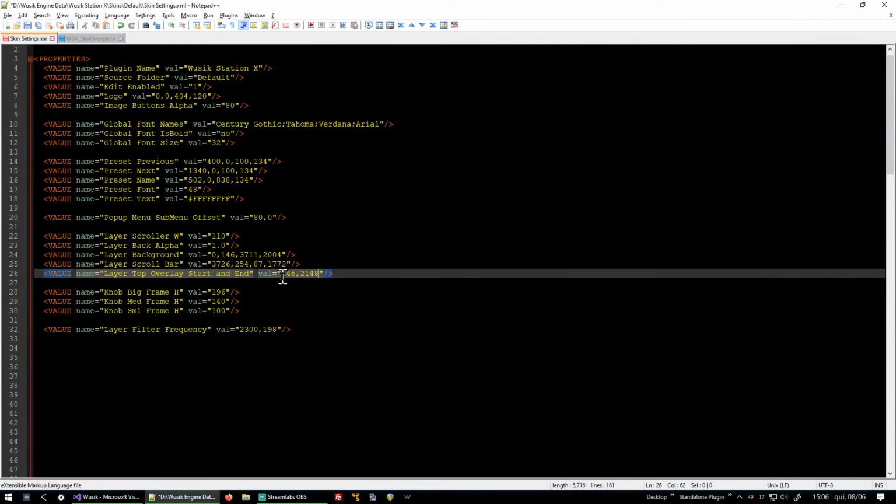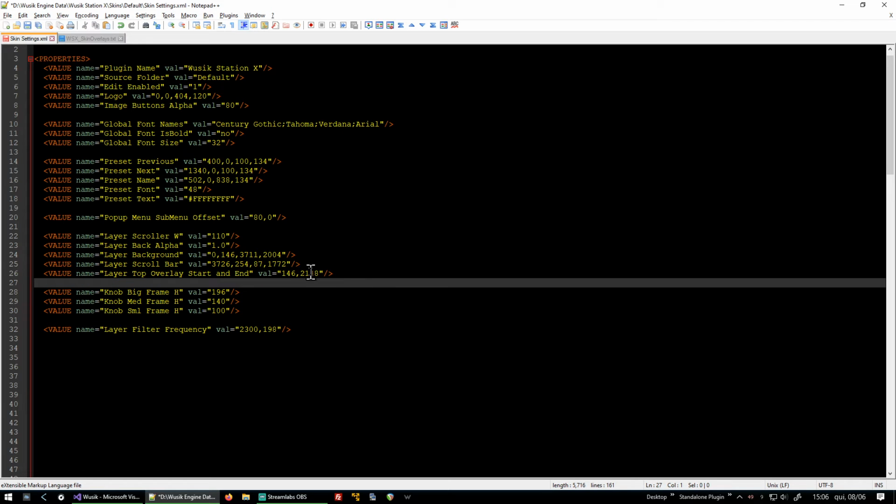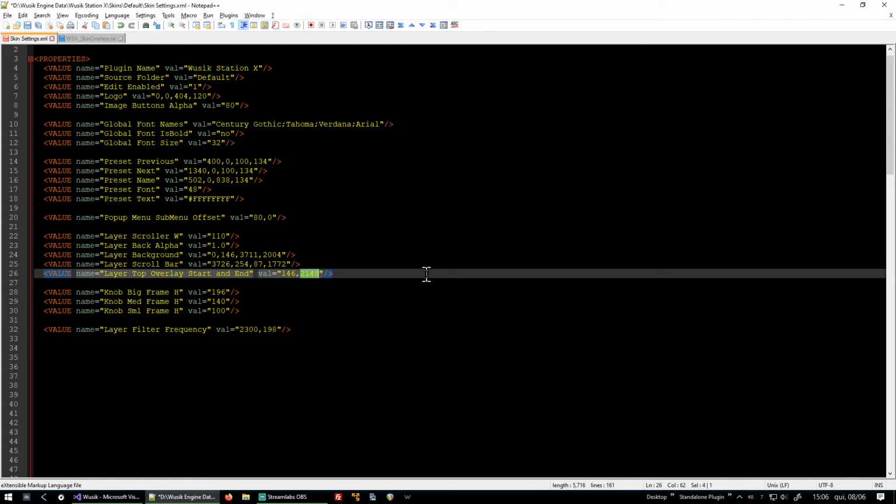So anything above 146 needs to be redrawn. Anything that is below 2148 will also redraw. And your top overlay start and end.